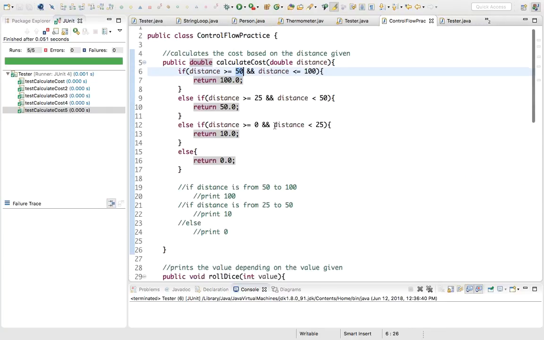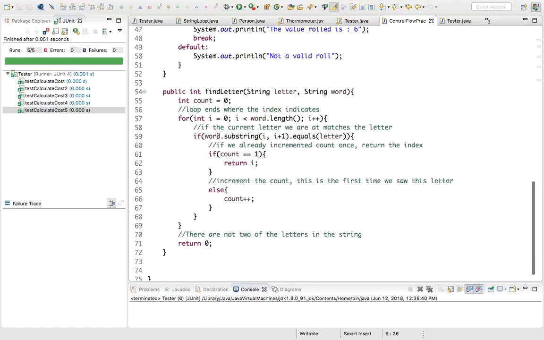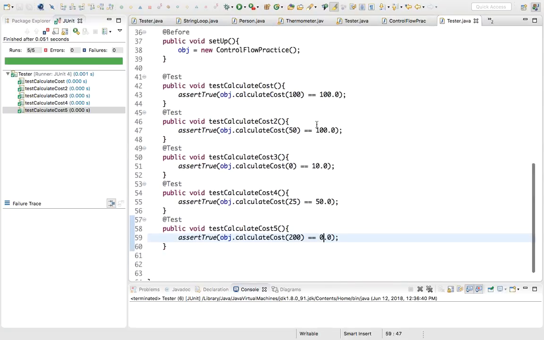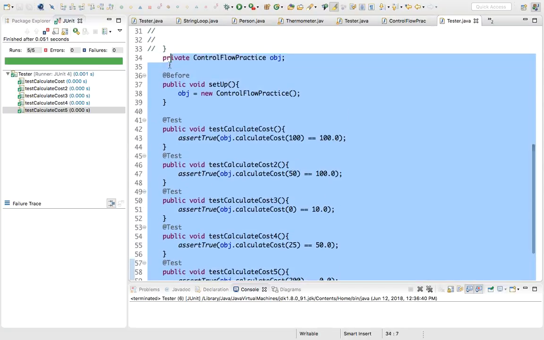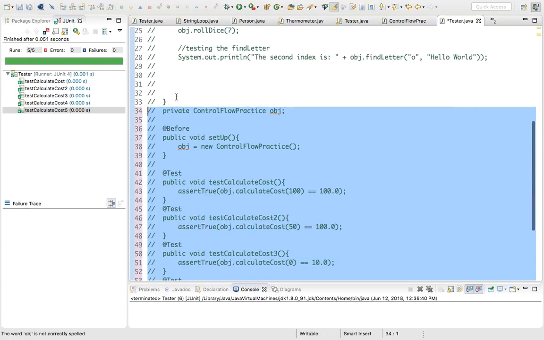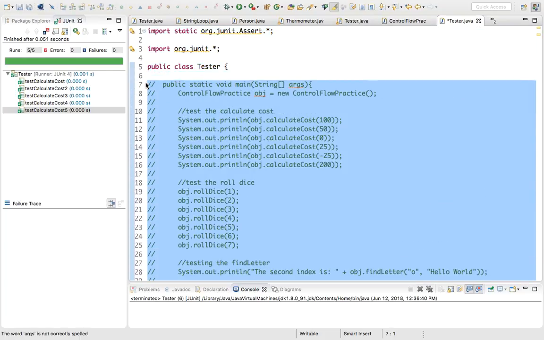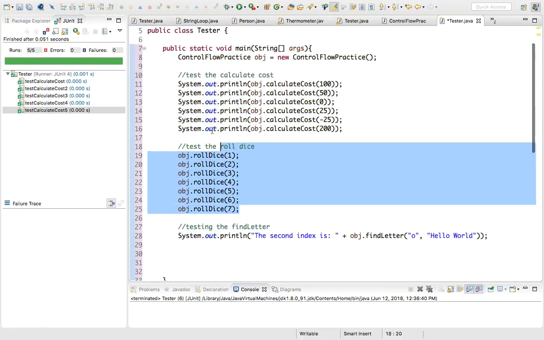So let's say we're in this right here. In order to set what we call a breakpoint, or a point at which to stop the program when we hit this line, all you have to do is double click on the line where you want to set the breakpoint. So let's do it right here. Notice it created this little dot right here. Now inside my tester class, let's just comment these out for now. I'm going to go back to this main method real quick, just so I can call this one method.